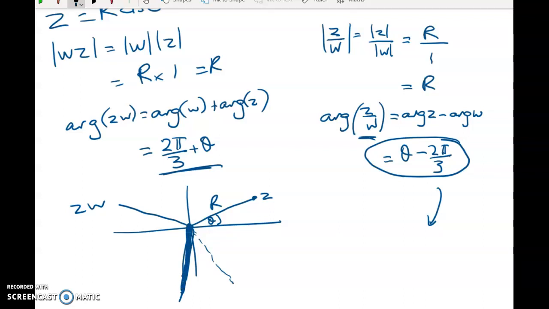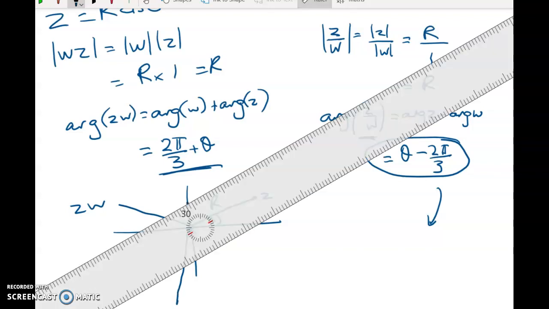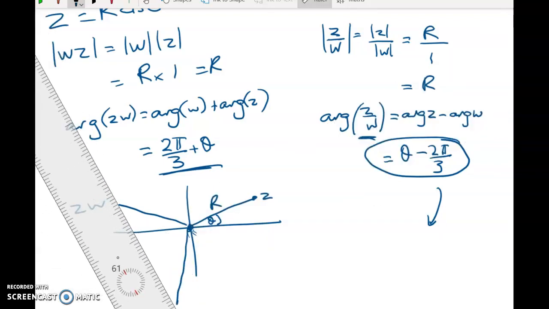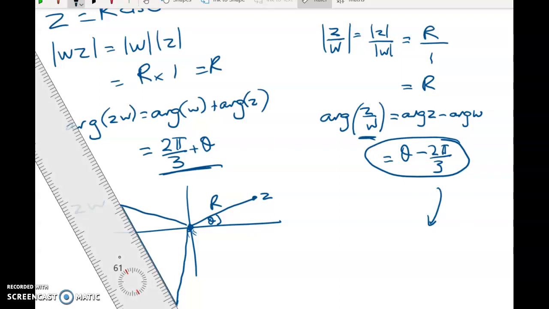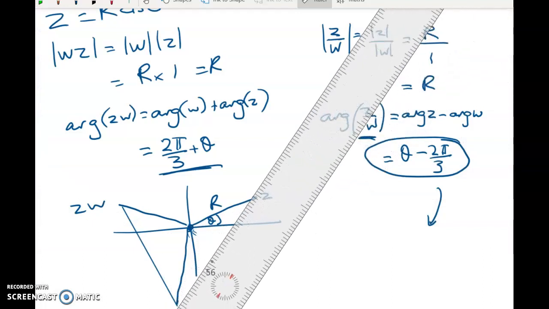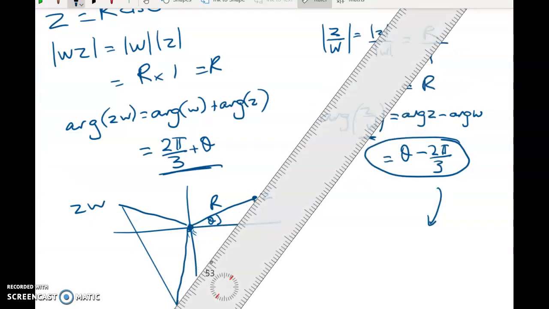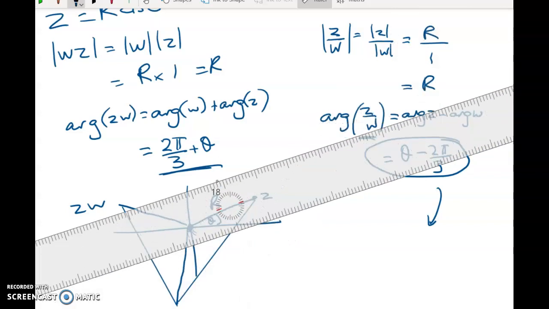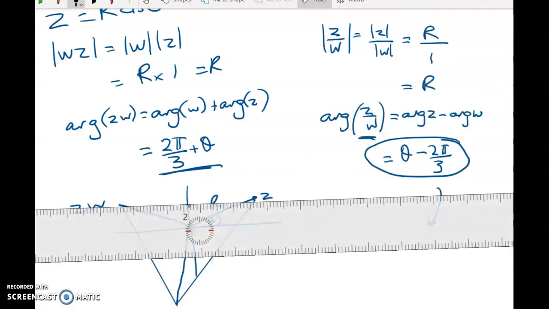Now that picture is just a dog's breakfast, but it actually is enough, especially if I just erase that one and draw that one better. So if we do this like this, and now we're just going to take our ruler and join up those vertices, and you'll see what's going on, and that should help you answer the question better. Because the next question is where we're asked to say, how come this forms an equilateral triangle?